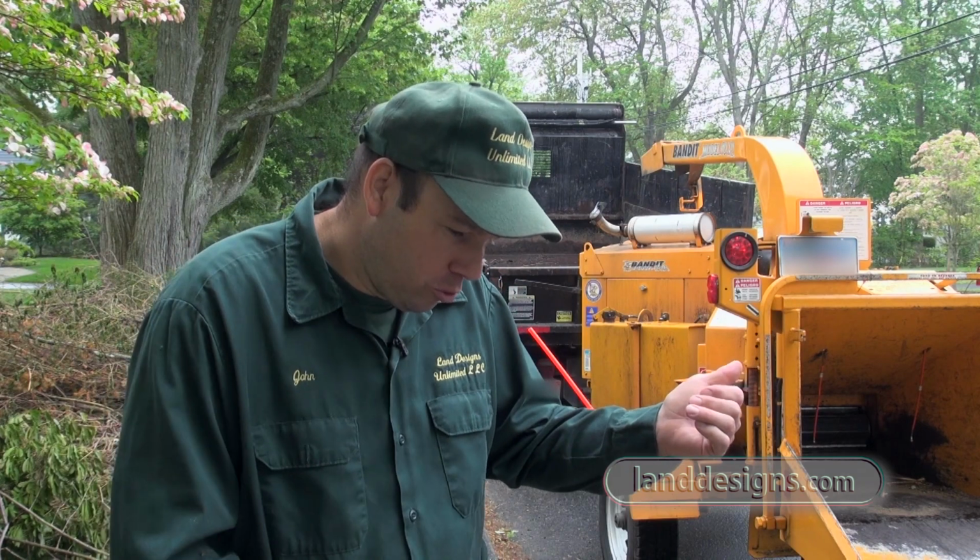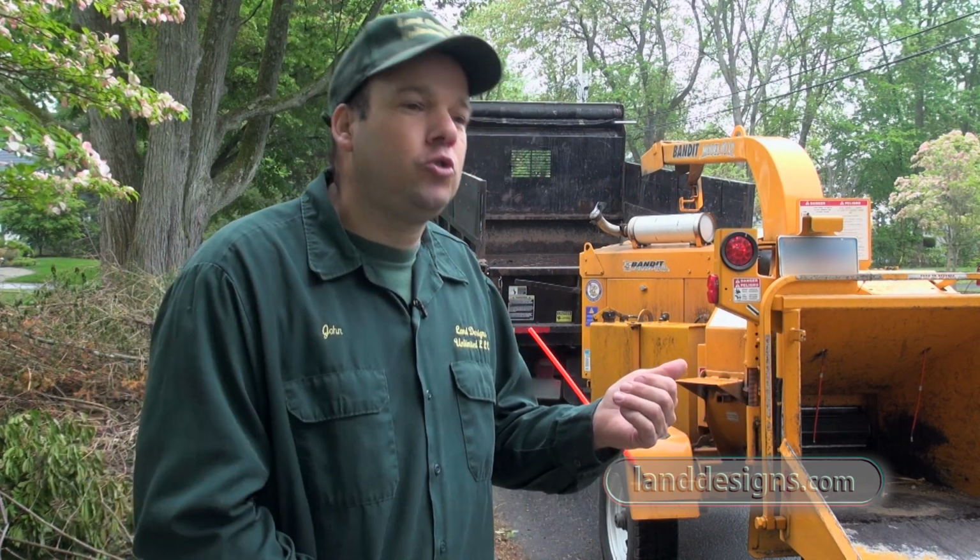As you're watching the video today, if you could do me a favor, and if you could think of the song by George Thorogood called Bad to the Bone, with that really strong guitar riff, I got that song in my head on the way over here today because this chipper is bad to the bone. With that Kubota diesel and a 9-inch capacity, what looked like it was going to be a ton of work is going to go pretty quickly.